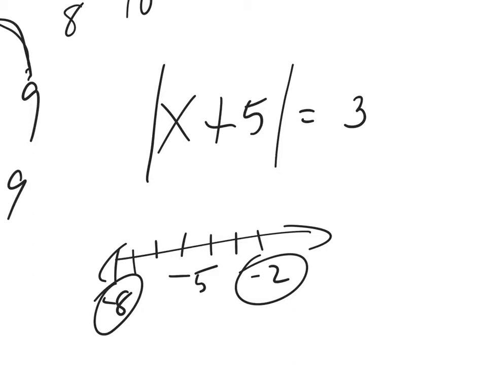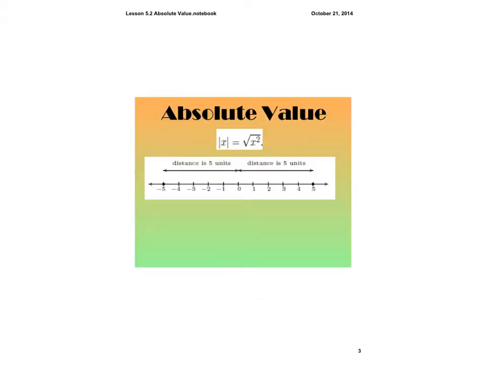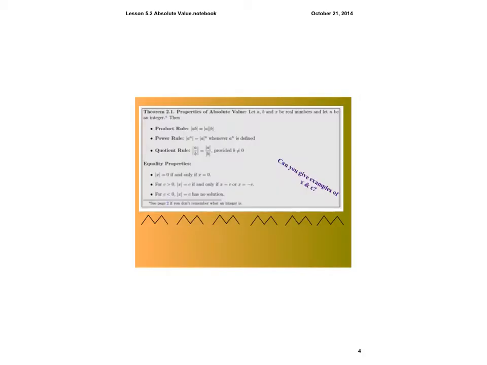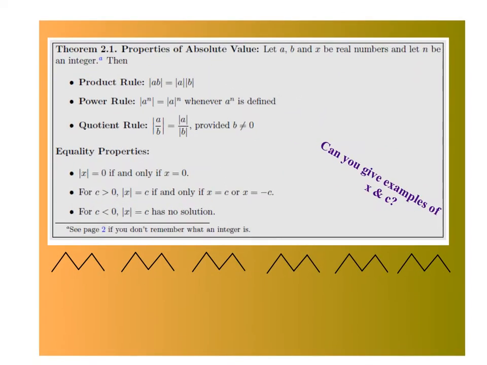So now we have to move up and talk about deeper stuff. Just making sure we're going to get to this page. So they're saying that there are properties of absolute values. One of them is that if there is a multiplication of two things, you can split them into two separate absolute values. You see that? So if I had absolute value of 40, I could break it into the absolute value of 4 and the absolute value of 10 being multiplied. Does that make sense? Okay.